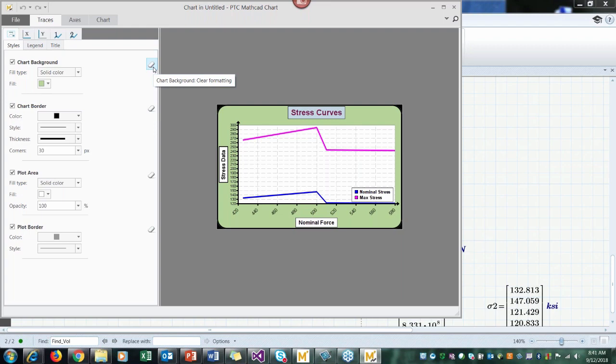So this will clear everything that we've done. It's not a browse button. I wish it were, but it's not. So there's nothing in here that gives you the option to select a picture or browse for a picture and set that to the background. That would be pretty cool, but I don't think you can do it. Okay.